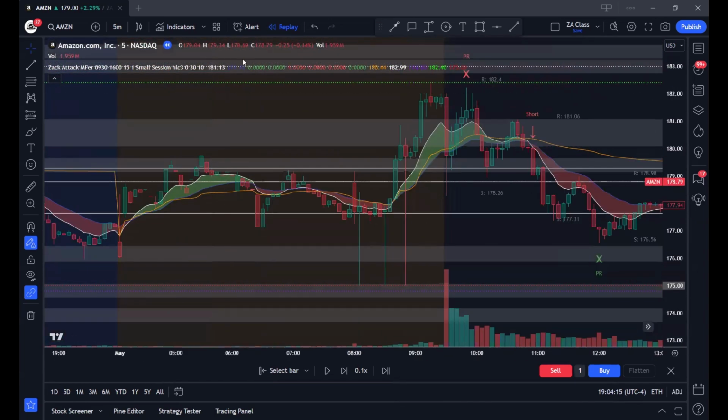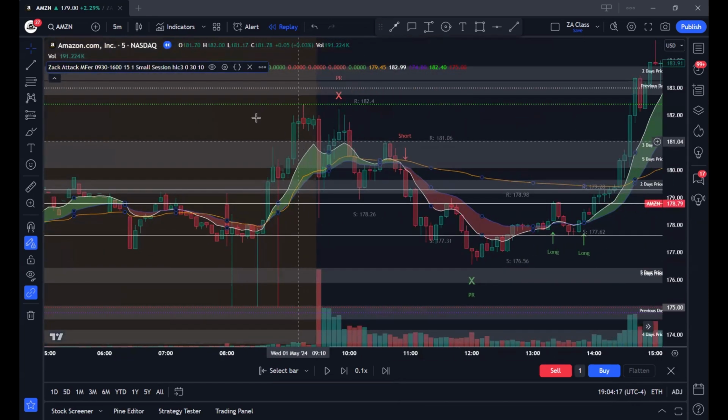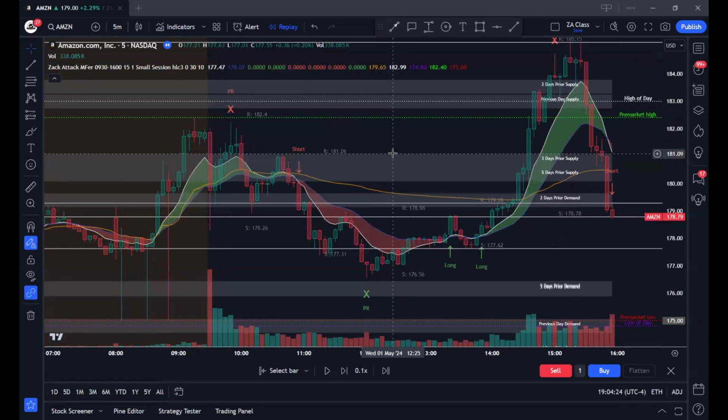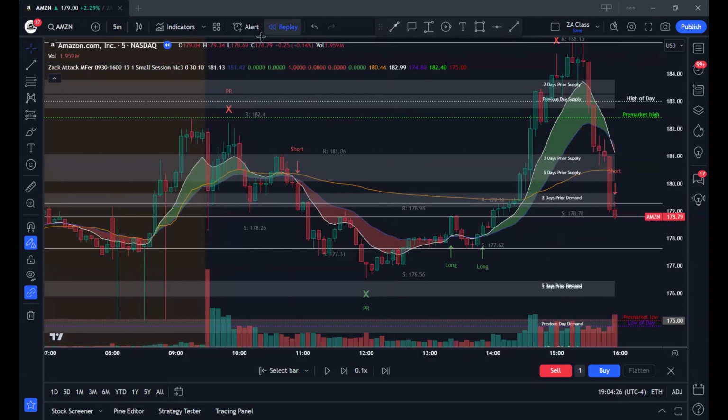And this is important because when we create alerts, the alerts are based on whatever is showing on the chart. So if I set my alert with pre-market session on, then I'm going to get a bunch of alerts during the pre-market session, which I do not want. So that's how you set your trading hours.